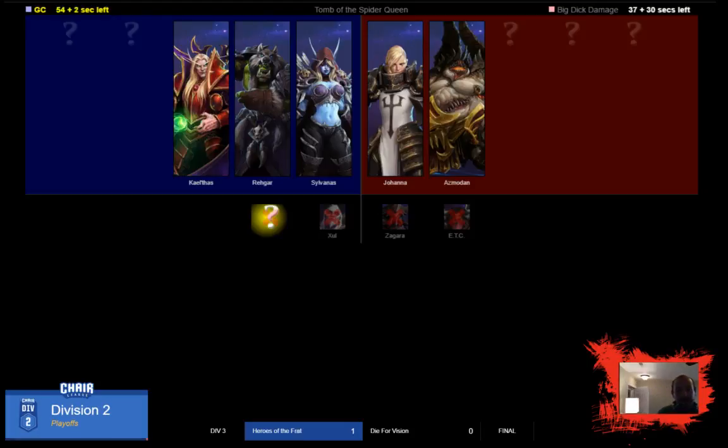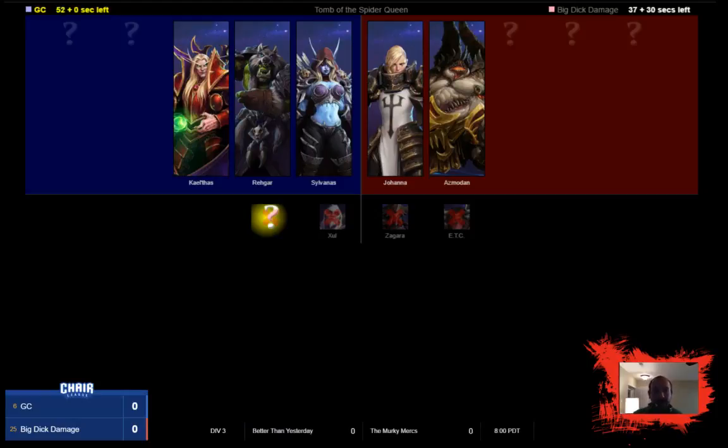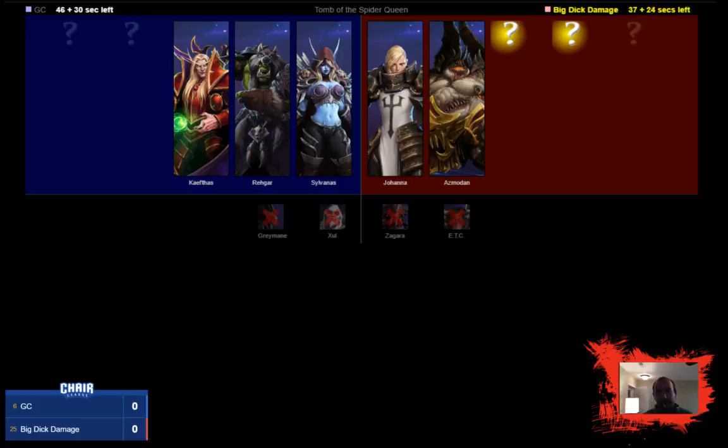Now, that's not to say Big Dick Damage is not going to be able to supplement their lineup here. They can still pick up multiple other heroes. They can pick up Sonya, Thrall. Sonya has lost a lot of popularity recently in NA. She didn't do too hot over at PAX. I was only seeing her a few times. Thrall was also not doing too hot, but he's still a good laner.